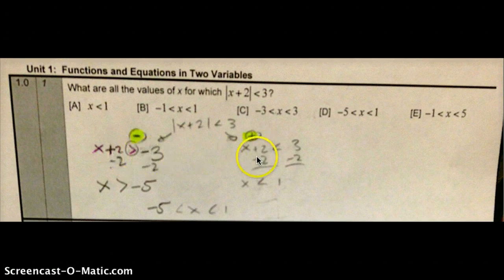And then the other side, we have x plus 2 less than 3, and we leave it just like the original equation. So we solve it like any algebra problem. We minus 2 from both sides, and then on this side we get x is greater than negative 5. On this side, again, minus 2 from both sides. You end up with 3 minus 2, which is 1. So x falls somewhere in between negative 5 and 1.